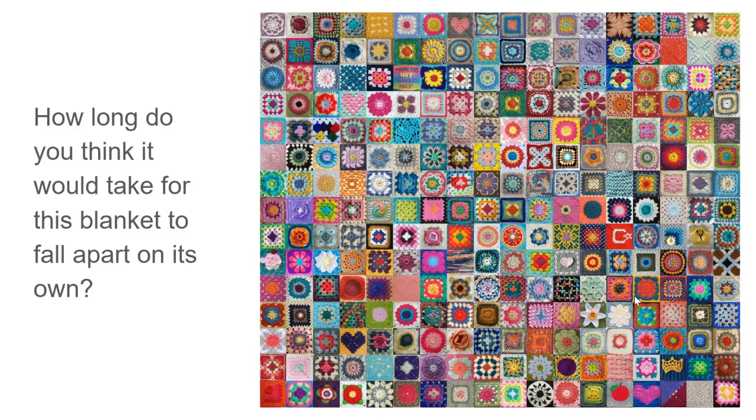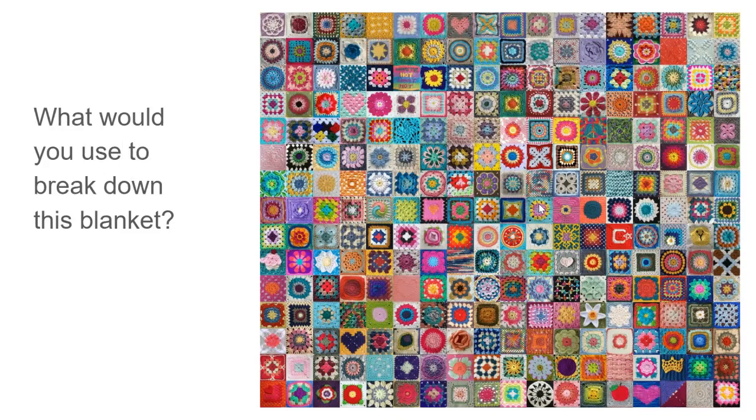Now, if we took a sledgehammer, because we didn't like this blanket for whatever reason, we couldn't really use a sledgehammer to break this blanket apart. It's made of different materials, right? It's made out of yarn, made out of granny squares. This also could fall apart on its own over time. Blankets happen to do that. But you could also take a pair of scissors and cut through the middle, right? It's a very beautiful blanket. I wouldn't do that, but to each his own.